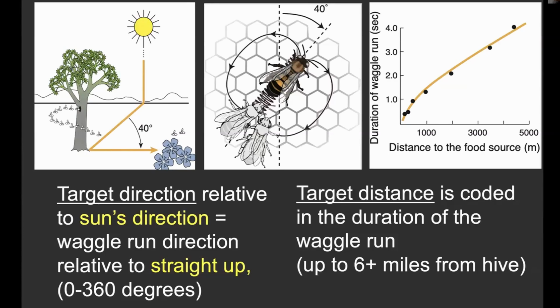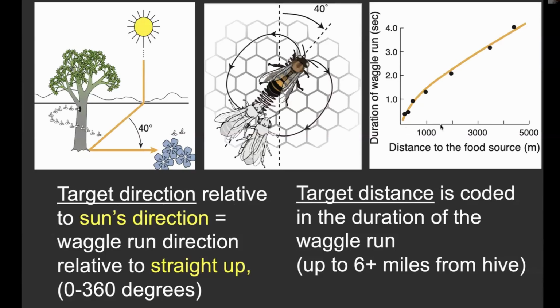Well, she does that with the waggle dance, and as she does her waggle dance, she does it on the side of a vertical comb, and she has noted the angle between the direction of the sun and the direction at which she flew to get out to the flowers. And that's 40 degrees in this example. So in the hive, where she can't see the sun, she uses straight up as her reference direction. It's as if she imagines the sun is straight up. And then as she does the waggling portion of the dance, she orients herself so that she moves along at 40 degrees to the right of straight up, just like the flowers are 40 degrees to the right of the direction of the sun. And that's how she indicates the direction. The way she indicates the target's distance is by adjusting the duration of the waggle run.